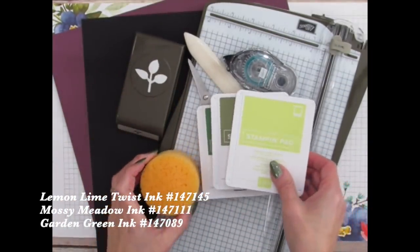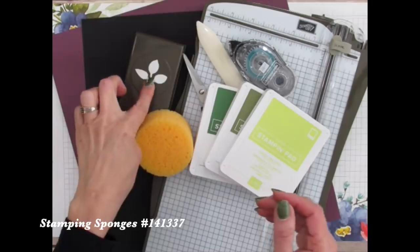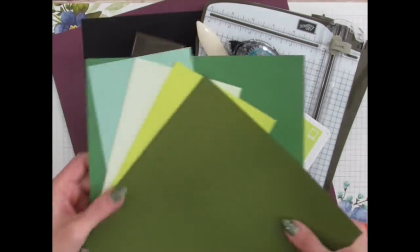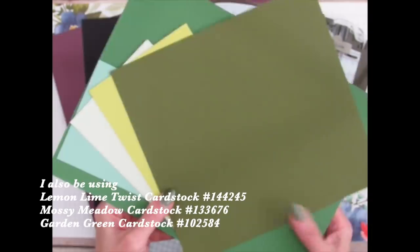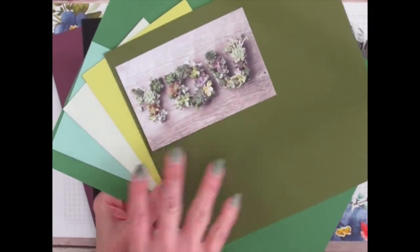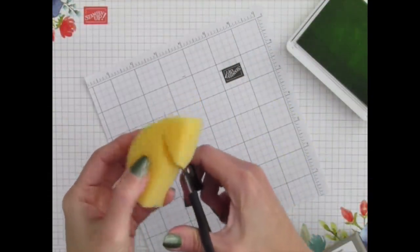So those three colors are colors that I'm going to for sure focus on. I'm bringing in a sponge because I want to sponge on color onto some cardstock that I punch out with the leaf builder punch. But I also saw mint macaron and I saw soft seafoam in there too. So you can really play around with the colors that are in these photographs and get a lot of variety in coordinating.